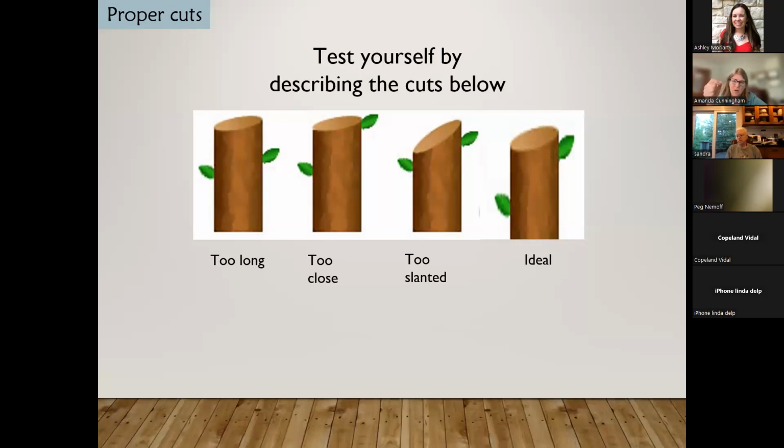If you wanted to direct your growth to the left, then you might want to cut down to that little bud on the left. And I'm sure that in your work with roses, it's very obvious; this is how it works. Rose buds and rosebud pruning to direct growth outward is very common. Next slide.